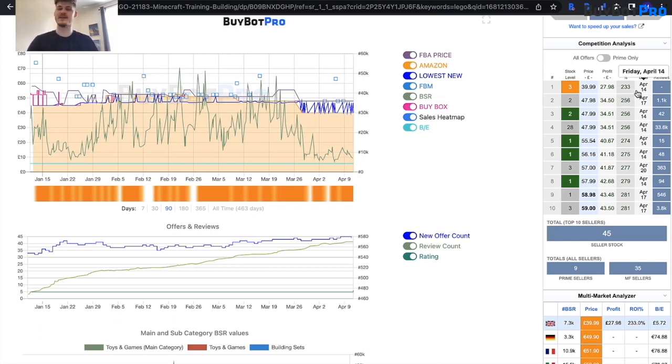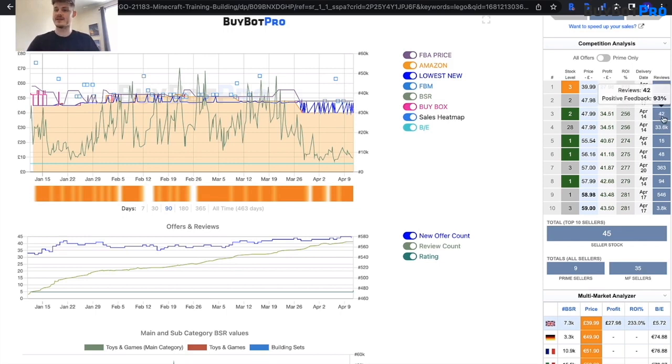So we can see when the item would be delivered to the customer if they were to purchase from this particular seller. We can get a bit of extra information as well depending on the seller, whereby if we hover over the delivery date, it gives us a range. So it's going to show us the earliest delivery date straight away, but we can hover over this and we can see that there is a range here from April the 14th through to the 17th when the customer may expect to receive that item.